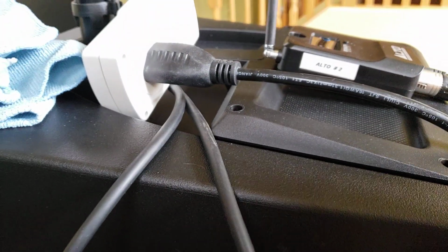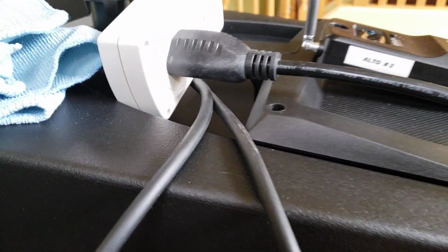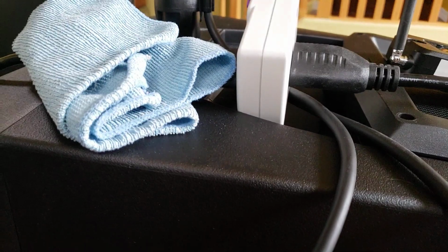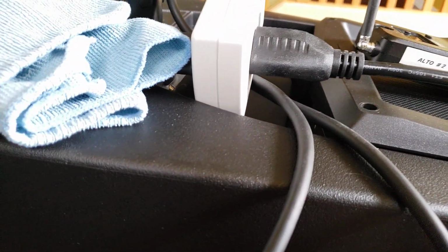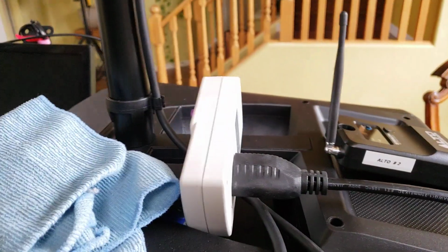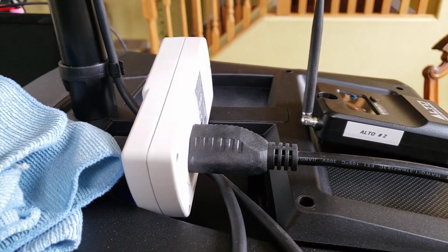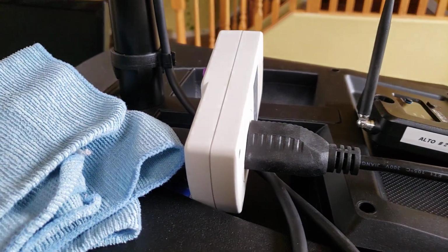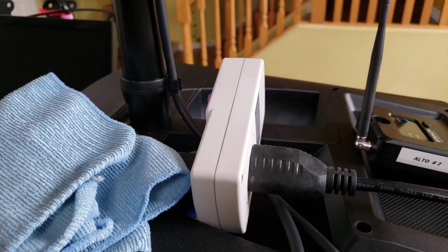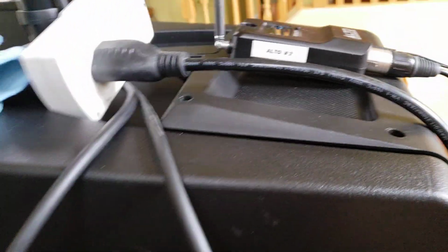And the battery, like I said, is 300. And I'm going to see how many hours I could pull off this one. But I won't really know for sure until I test it on the field. What I mean by that is I got to do a gig where there's open space and I could blast my speaker. Because here I can't really test it. So when I do my first gig, I'm going to take my little meter with me, connect it to my system, and just see how much I'm really pulling. So here I can't really tell. So this test is not going to be a real test.